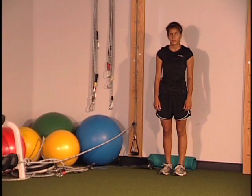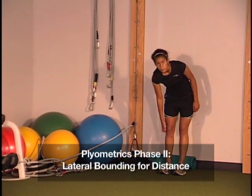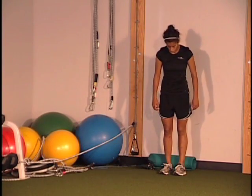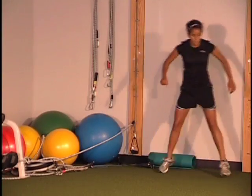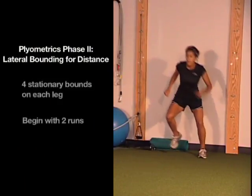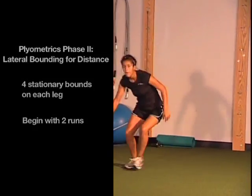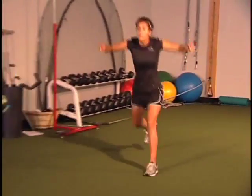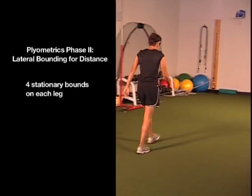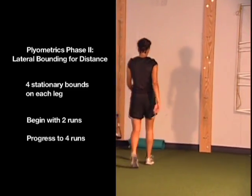In the second phase of the jump program, we move from bounding in place into lateral bounding for distance. She's going to do 4 bounds on each leg stationary, landing nice and soft, and then she's going to move that energy forward, striding each bound, landing in that flex knee position, a more sport-specific movement. Going to walk back and repeat that. Usually we start with 2 runs of this exercise and progress it to 4 runs.